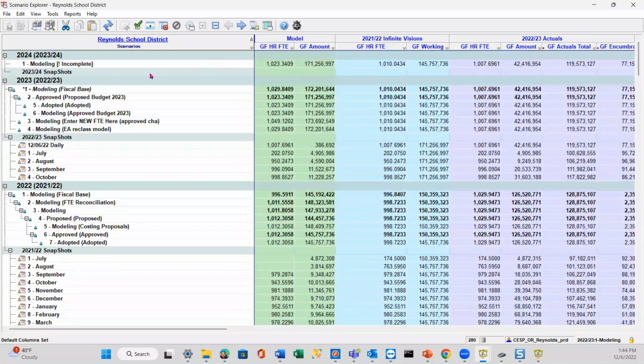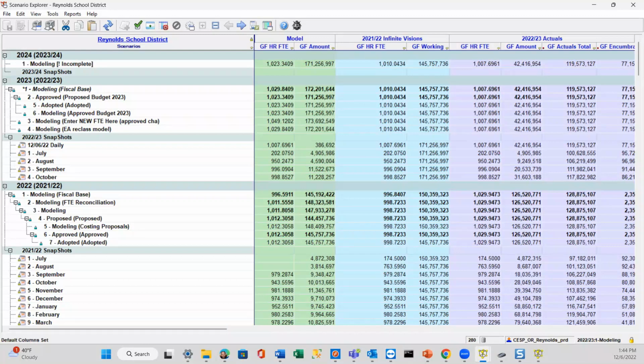A lot of times, I know even negotiations are still going on. So even if you're in 23-24, you can't really put the COLAs in yet because you're not really sure what they're going to settle on. The good thing about COLAs and stepping, and we haven't done this yet, is it's very easy to change. If you give them a 3% and then it changes to 4%, all you do is change the 3 to a 4, and it will take away the 3 and then add the 4.